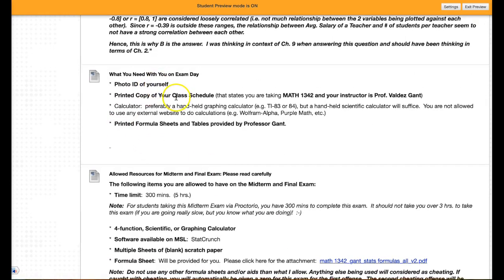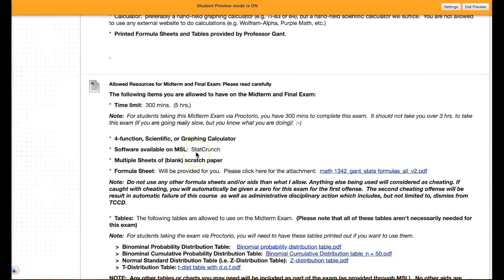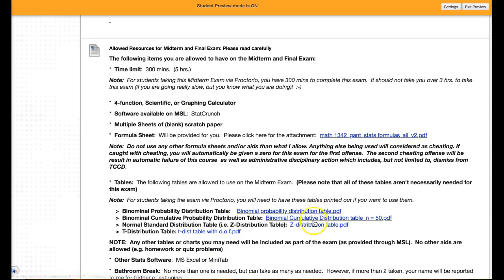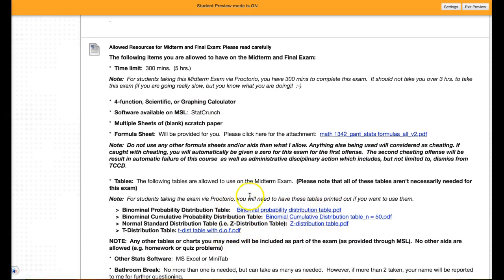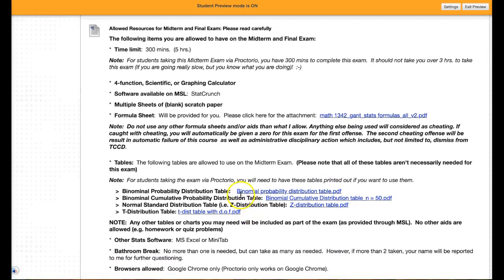Here, this also has information on what you need on exam day, as well as what is available to you. Of course, I have these formula sheets that are here, these tables that are here, and all this stuff is available for you to use while you're taking your exam.